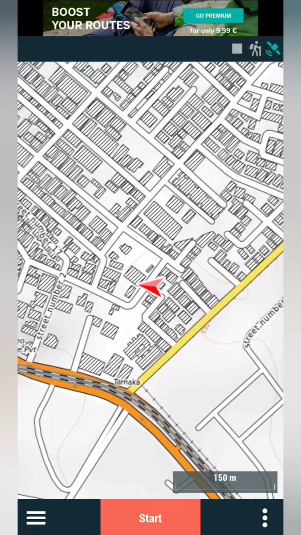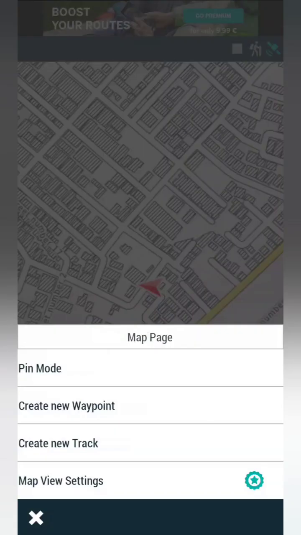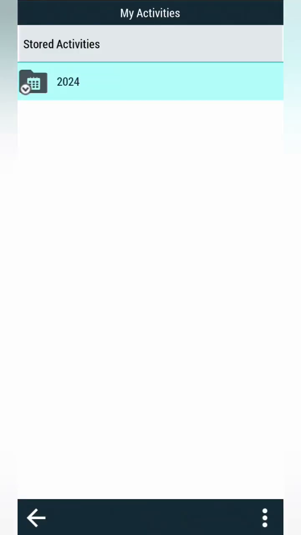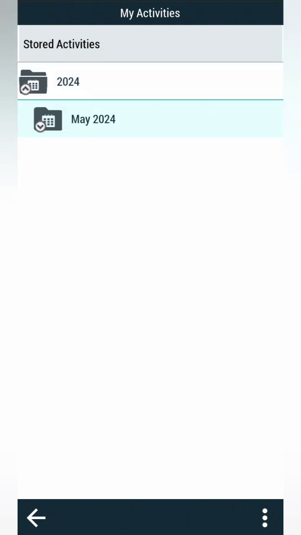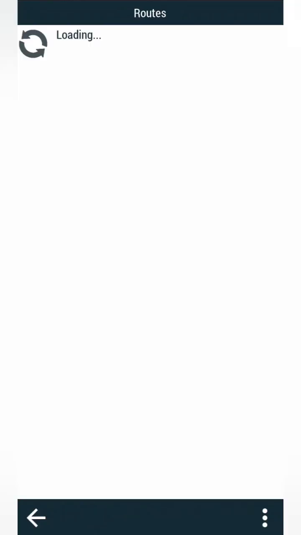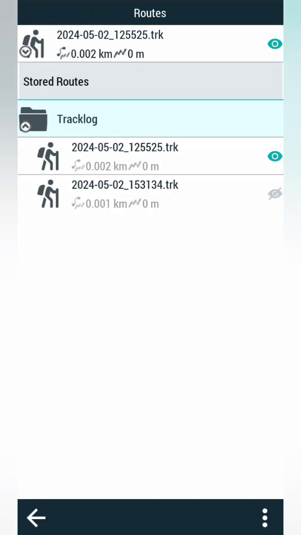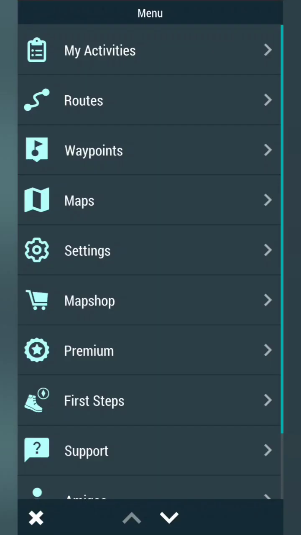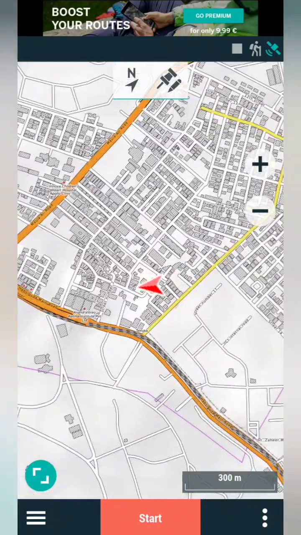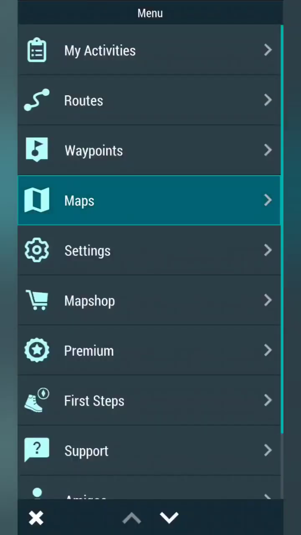And if you want to have a new map, you can go for the routes here. Here in the my activities, you can see the track which you have created, and then you can go for the details of the track, or you can also go for the routes in the track log, and then the list of waypoints you can see here, and the maps. Here are some basic maps you have, and if I disable it, then I'll have a different view of the map. If I go for other setting and then disable one, you'll have a different map here.